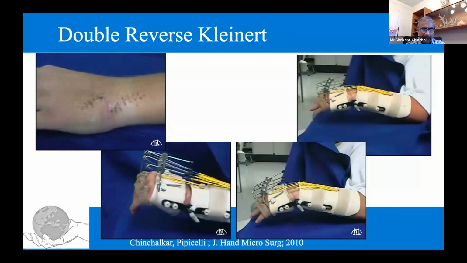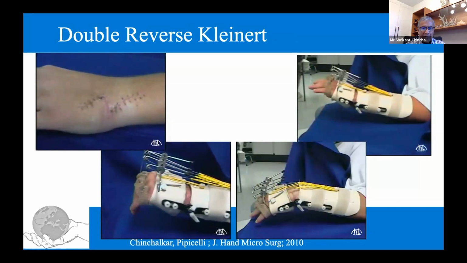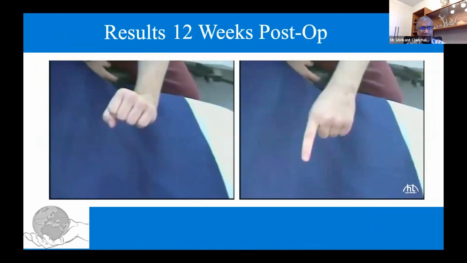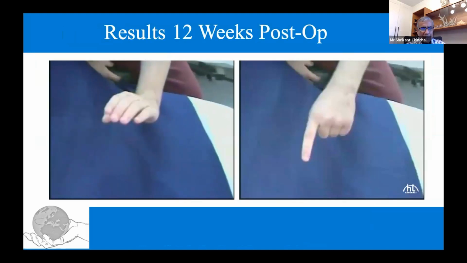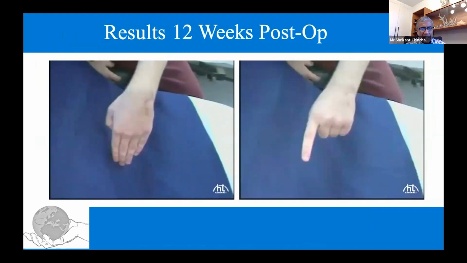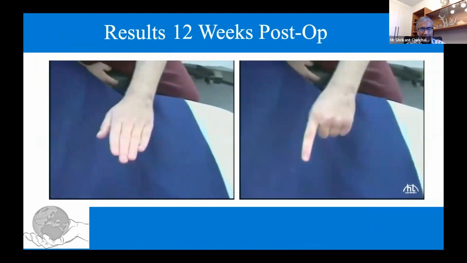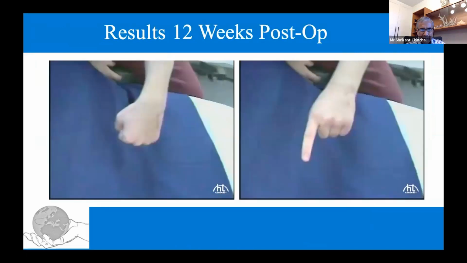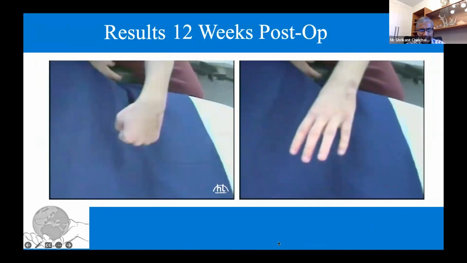We allowed the person to perform 30 degrees of metacarpophalangeal joint flexion in the first week with a 15-degree increment on a weekly basis. And at 12 weeks post-operatively, the patient had full range of motion of the wrist and full range of motion of his fingers. He had complete independent motion of his index, long, ring, and small. I think the video is stalling, but here we can see he has full range of motion in his fingers.